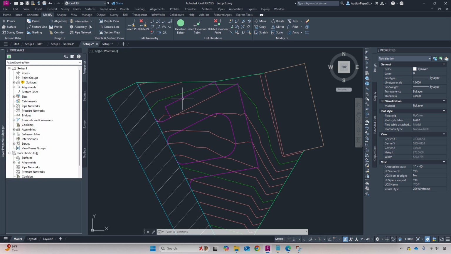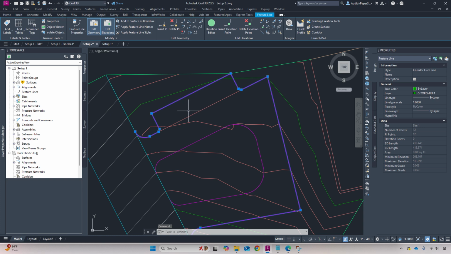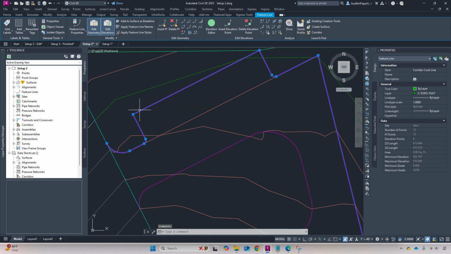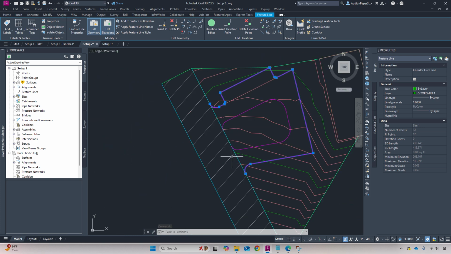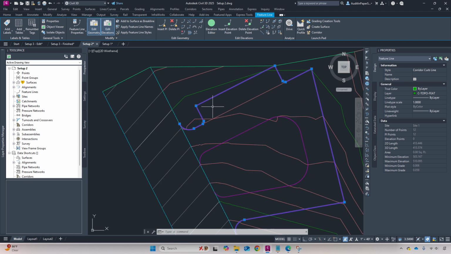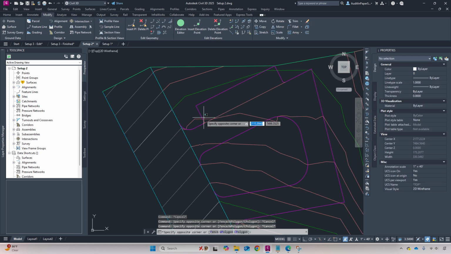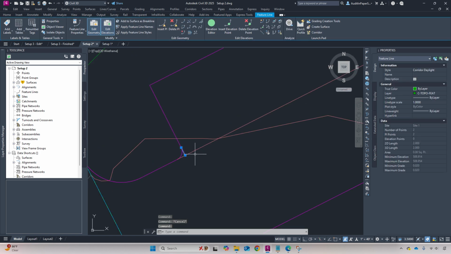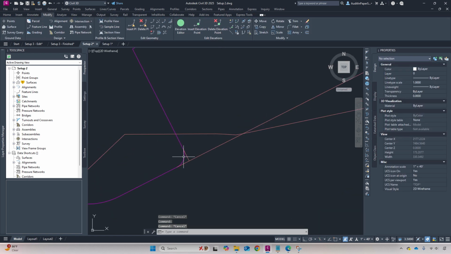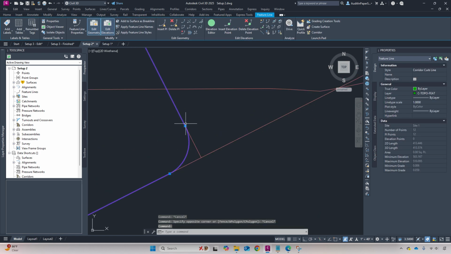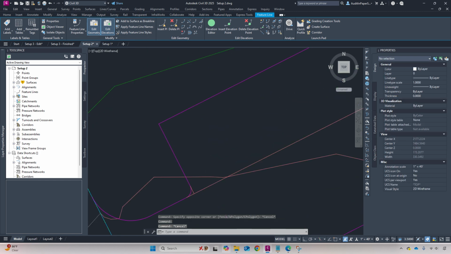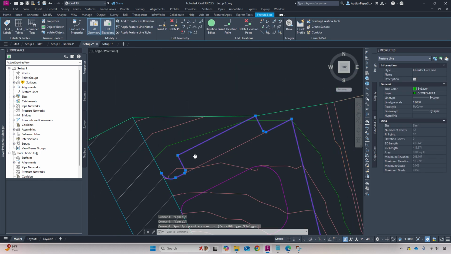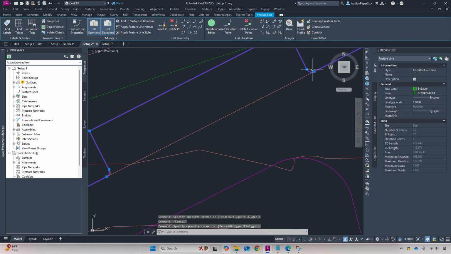There's a couple different ways to grade curbs, and none of them are great in my opinion. So this is the first one, which is just use your curb line as your design line. The trouble with that is often you end up with these weird scenarios where I want to grade 1% from a straight line here to here. I don't want to grade 1% on this curve and then 1% up. These small radii just throw a wrench in everything. Even the big one too.